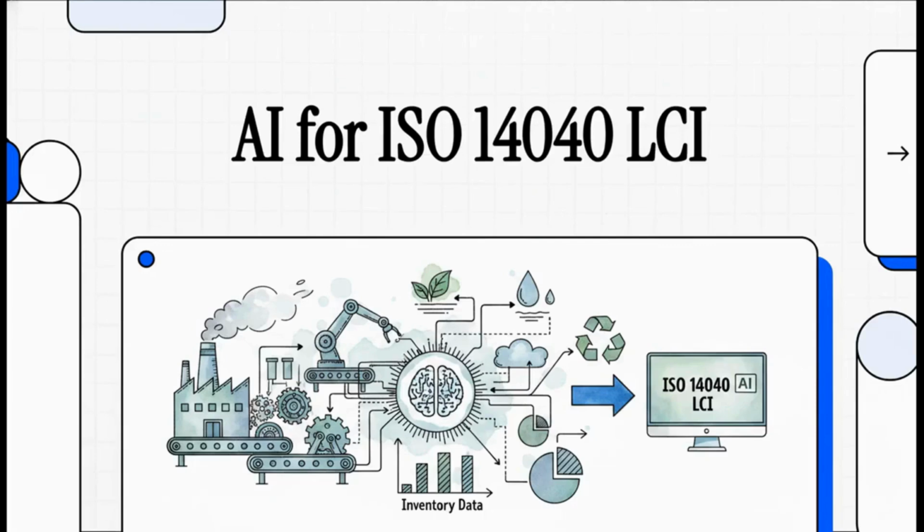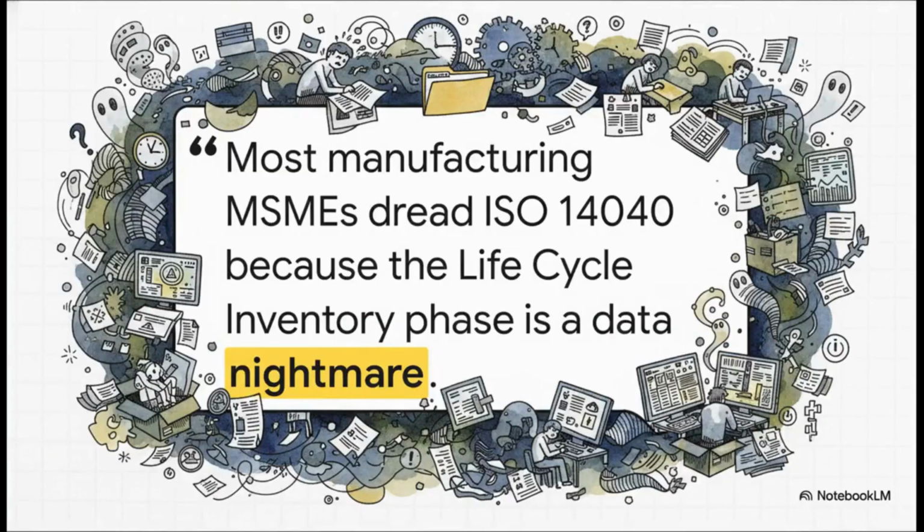All right, let's talk about something that's a real headache for a lot of manufacturers, ISO 14040. Specifically, we're going to dive into the lifecycle inventory phase and how a tool you probably already use can completely change the game. Because for most small and medium-sized businesses, this is where the trouble really starts. And I mean, this says it all, right?